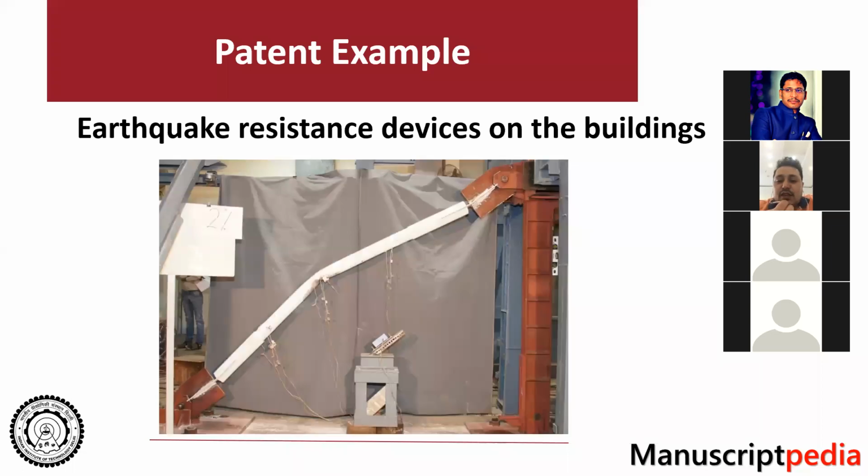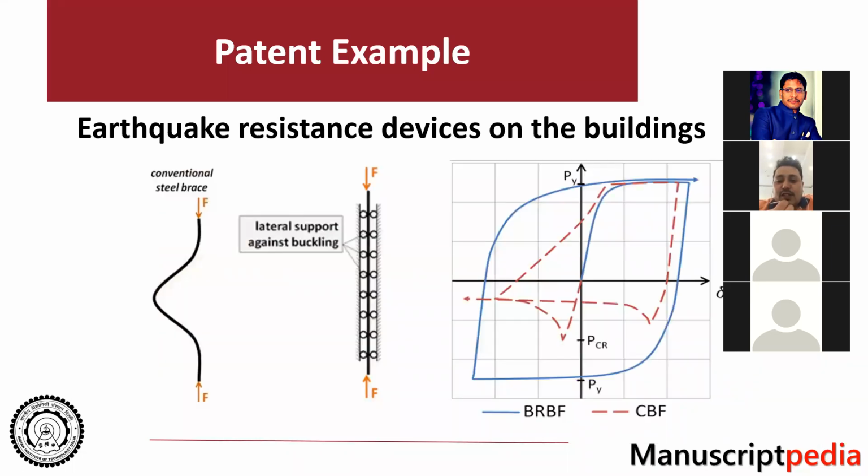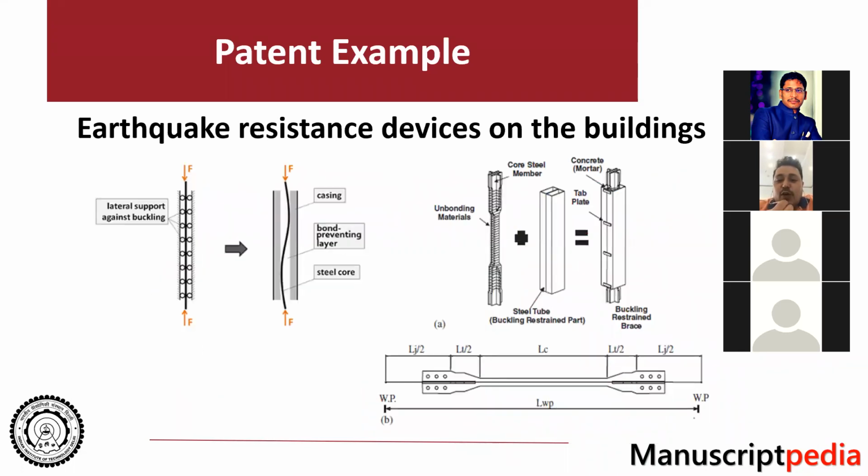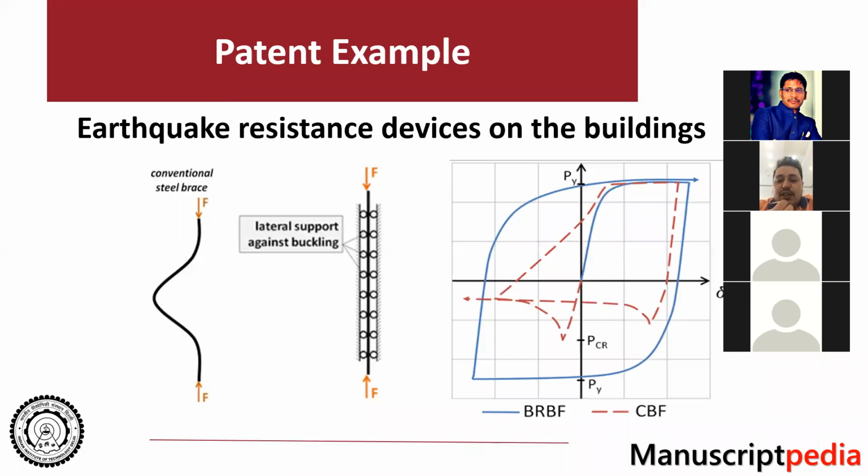Yeah, next slide. So this is the example of that kind of brace which goes to buckling. In this slide, see this, they provided restraining, and by providing the restraining they can have the energy dissipation. That curve should be a very rectangular shape, and the red one is not rectangular. That is less energy, and this is much higher energy than that one. So they provided this, and it is a kind of good protection of the building against the earthquake. That kind of brace they developed in the United States in 2004, and they patented it.